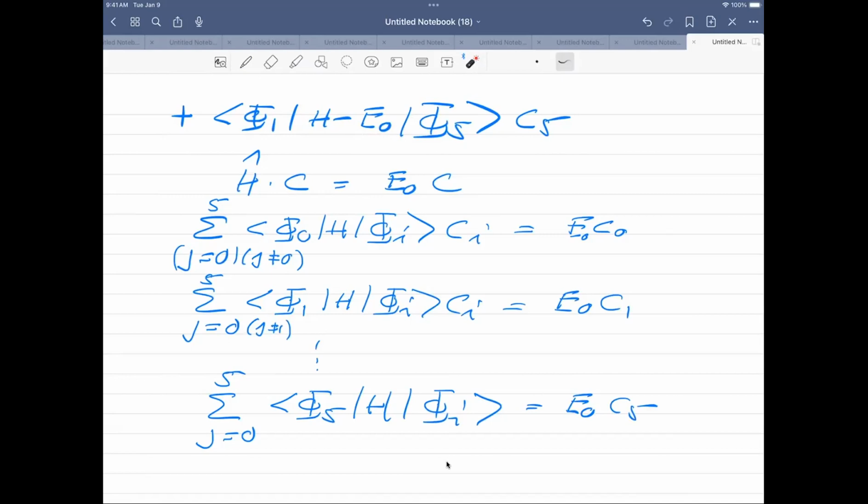So the way you would actually solve this problem is simply to set up these matrices, and then you would diagonalize. And when you diagonalize, you obtain these coefficients C1, C5, C0, etc. So the full configuration interaction theory means that you need to set up these matrix elements here. And there you can go back to the Condon-Slater rules and find the analytical expression for these different terms.